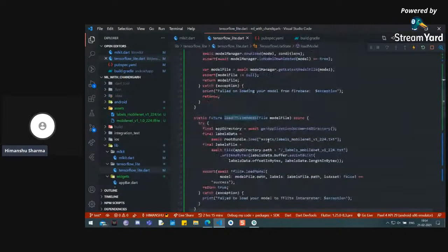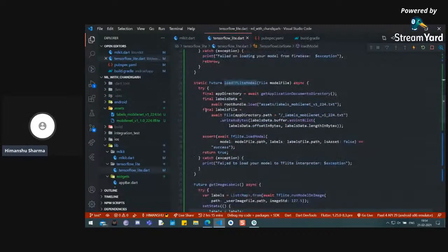So what will TensorFlow Lite do? It will create a directory inside our device. It will get the assets, the labels text file from your custom model. It will create a file with this path and save it in your device.